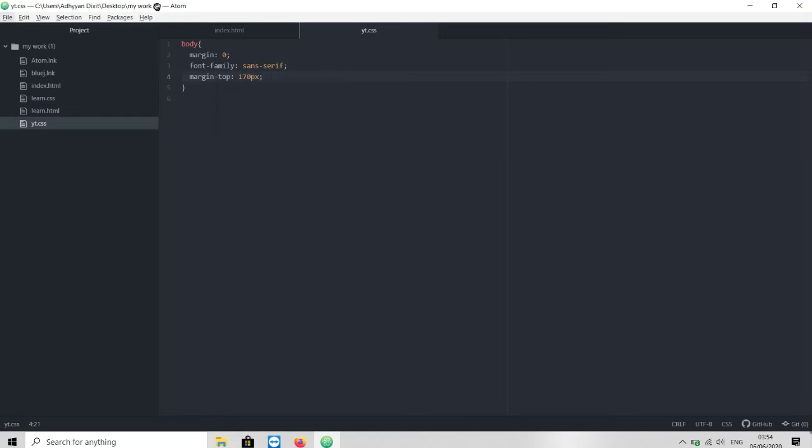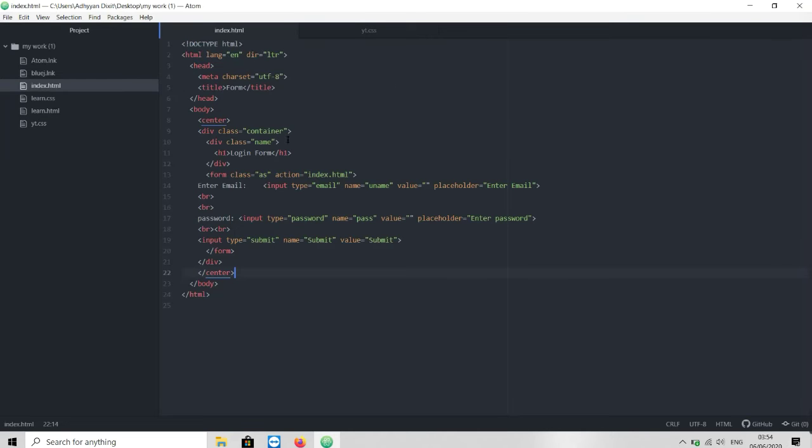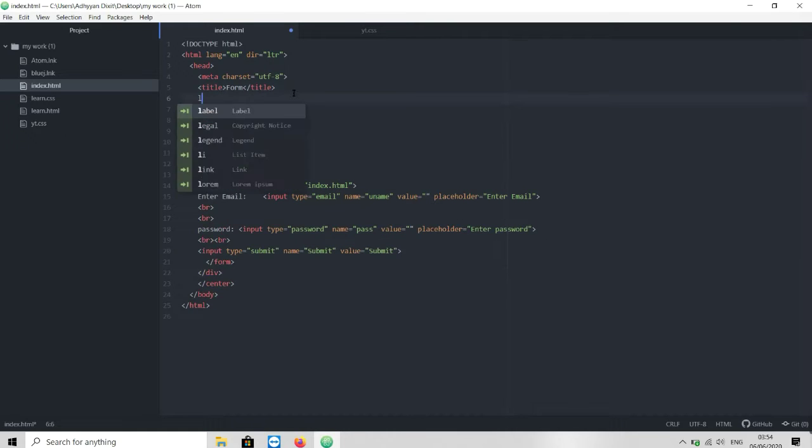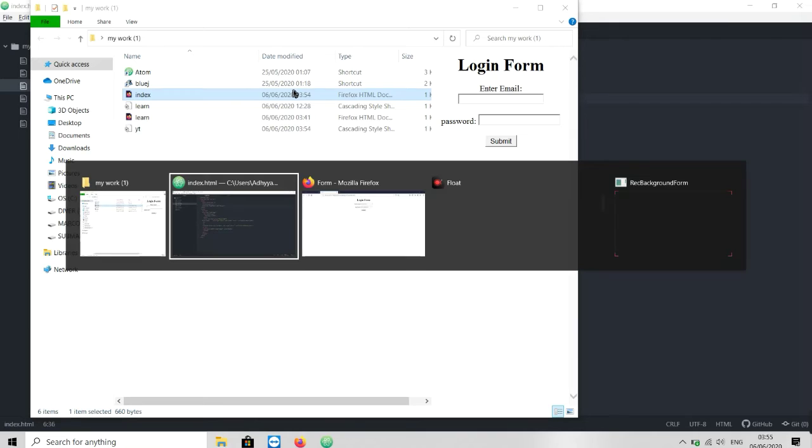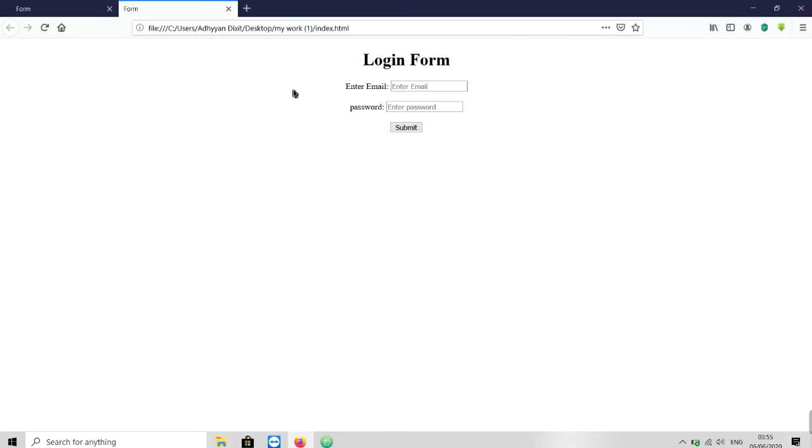But firstly we need to link the CSS. The name of our site is it.css, and we haven't placed it in any subfolder. Now refresh.